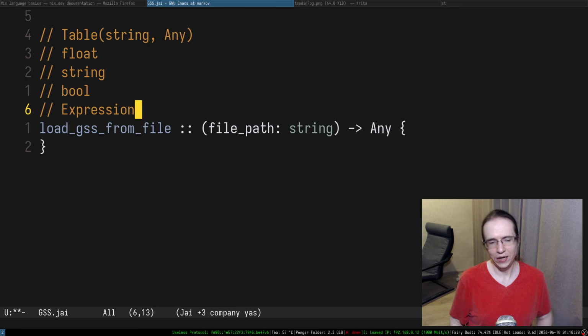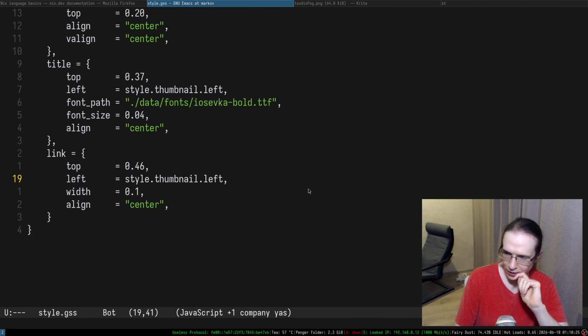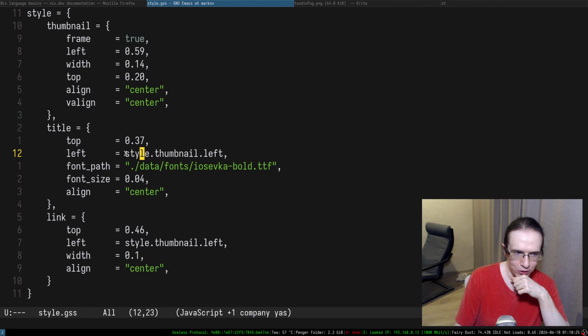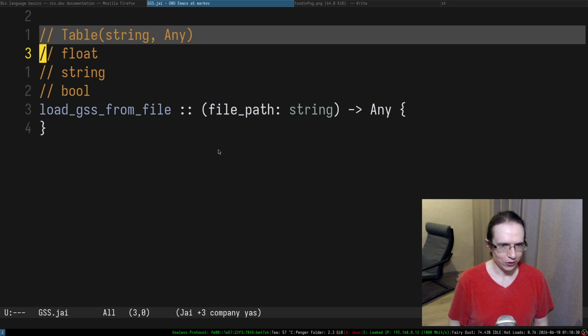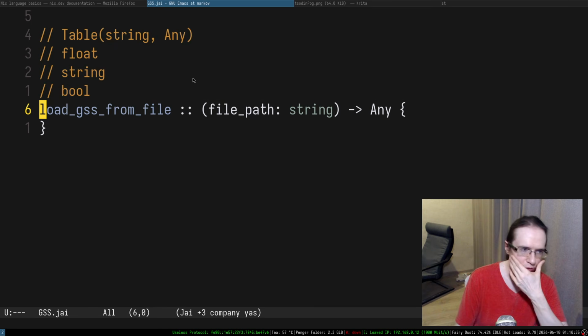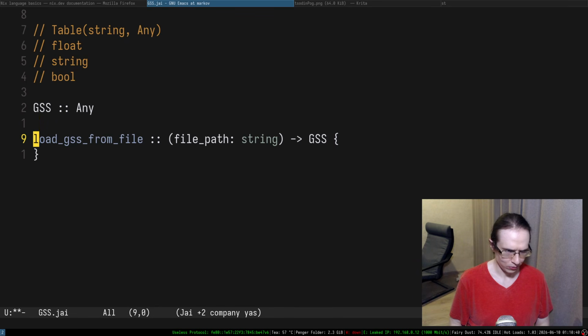Which will require a tagged union, because that expression... yeah, it's a separate kind of thing, but let's not introduce it yet. Okay, so this is the kind of thing that we need to have in here. Might as well create an alias for something like that. So it's basically any in here.